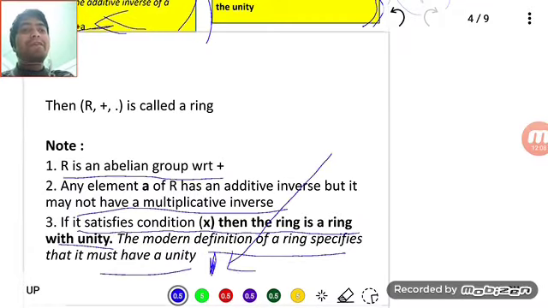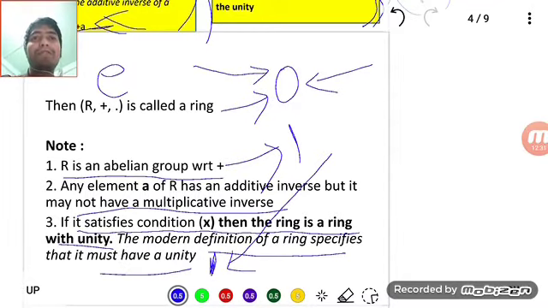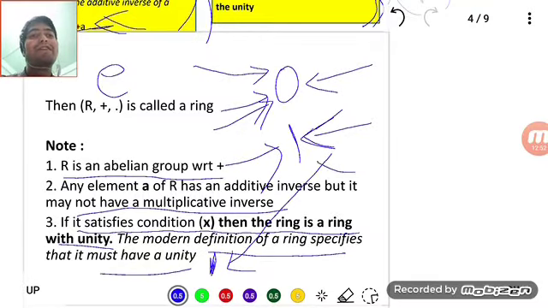But again, about this element 0 and this element 1, they are just symbols. Just like when you are dealing with E, the identity, remember with matrices, it can be other things. It has to be a matrix. Similarly over here, this 0 is just a symbol. Sometimes it can behave just like the number 0 that you know, or sometimes it may behave like a 0 matrix. Sometimes it may behave like a 0 polynomial. It depends upon the set; this number 0 also changes. Similarly, the number 1. Sometimes this number 1 is a matrix, where it will no longer have this form. It will have the form of a matrix. It may be a polynomial and so on. So you should be very careful.